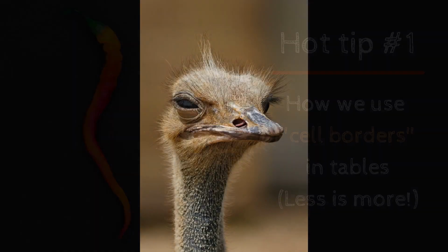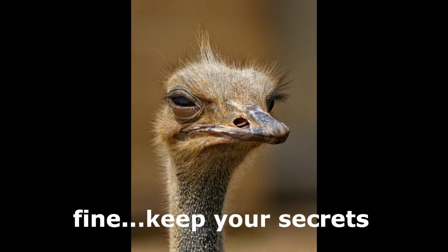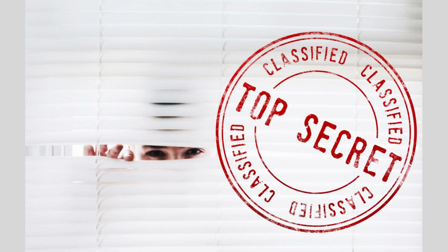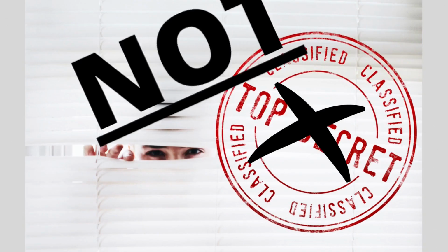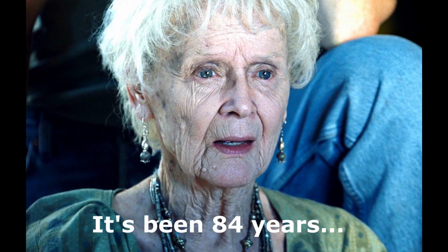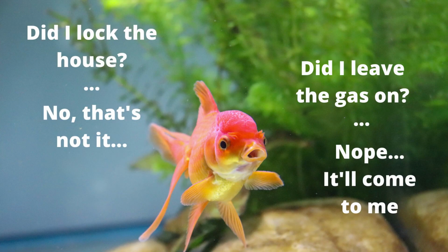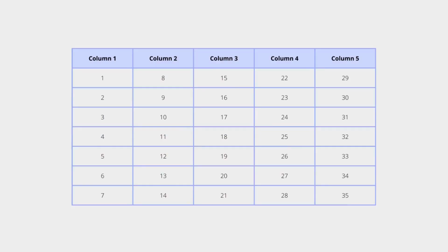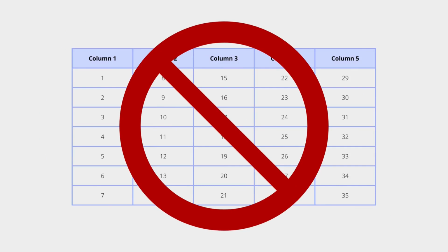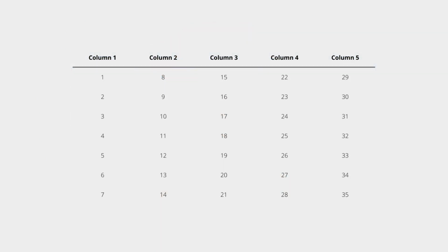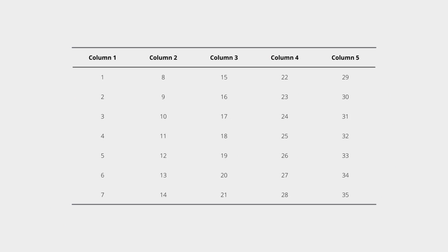There's a sort of open secret in STEM when it comes to tables. Not because it's actually a secret, but just because when you've been doing something for a long time, it can seem super obvious to you that that's just the way it's done, and so people just forget to mention this. Now, the non-secret secret is that you're not supposed to use lines to separate rows and columns in your tables. In STEM, we tend to really only use horizontal lines to separate the data from the headers and to show the start and end of the table.